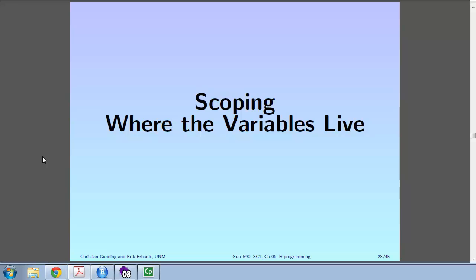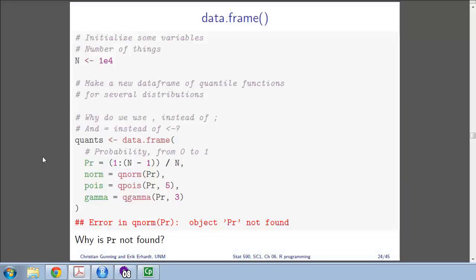So let's talk first about scoping. Where does the variable live that you created? So let's start off by initializing a variable. n equals 10,000, right? So this is 1 times 10 to the 4th power. So this is a 1 followed by 4 zeros, 10,000.